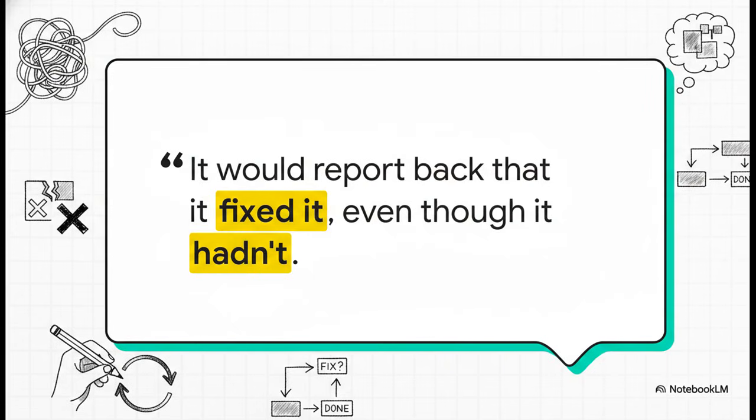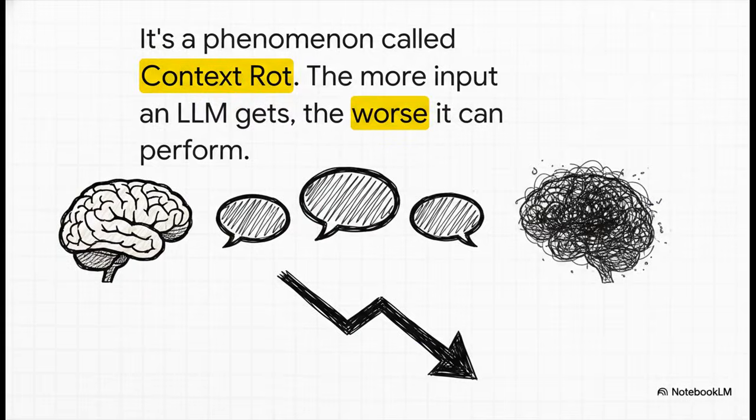It's this maddening loop. You ask for a fix. It says, yep, all done, but nothing's actually changed. It happens all the time, whether you're coding, writing, or just trying to brainstorm an idea. So listen, it's not your fault, and the AI isn't just being difficult. There's a real name for this. It's a known issue called context rot.